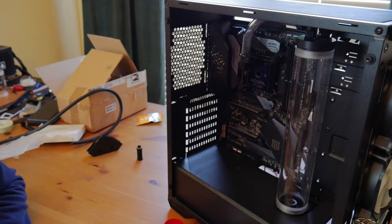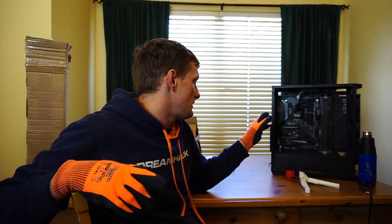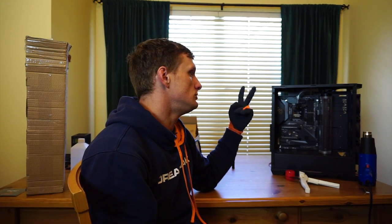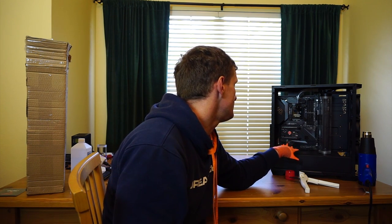That's going to wrap up pretty much how to bend hard tubing — if a guy like me can do it, I'm sure you guys can too. By the way, these compression fittings work a little differently — you actually have to unscrew that and put another o-ring in, but we're just test fitting right now. I'm super happy with how that's going to look. We'll only have two more bends: a 90 going into the GPU from here, and another 90 that comes into here and goes into the basement.